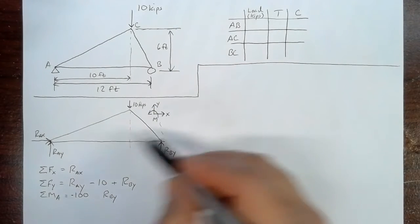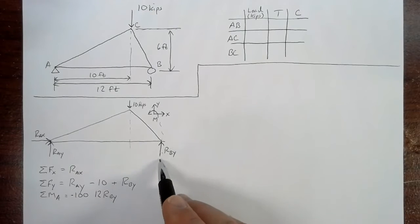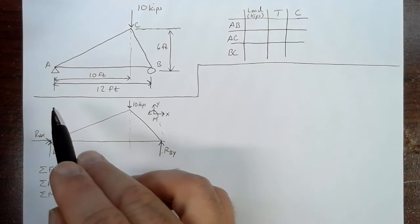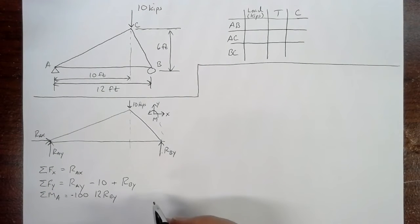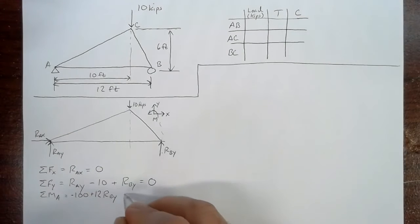The line of action of RBY is 12 feet away. So the moment contributed by RBY is 12 times whatever RBY is. And we've assumed RBY is pointing up, which is a fairly good assumption in this simple problem. RBY is pushing up. That would tend to create a counterclockwise moment. Counterclockwise moments are positive. So we have plus 12 RBY. So there we've got our sum of forces and sum of moments. If this is in equilibrium, which we're assuming it is, then these sums must all equal zero.